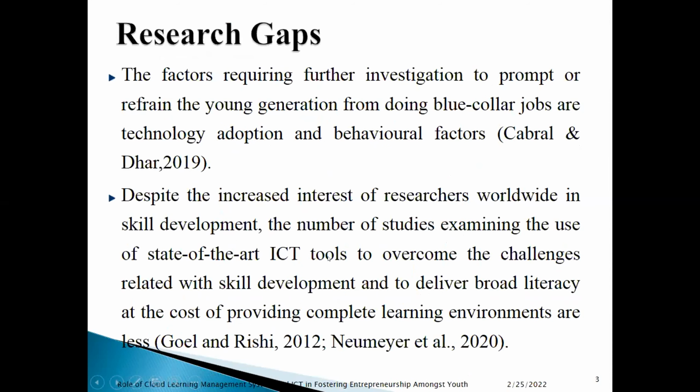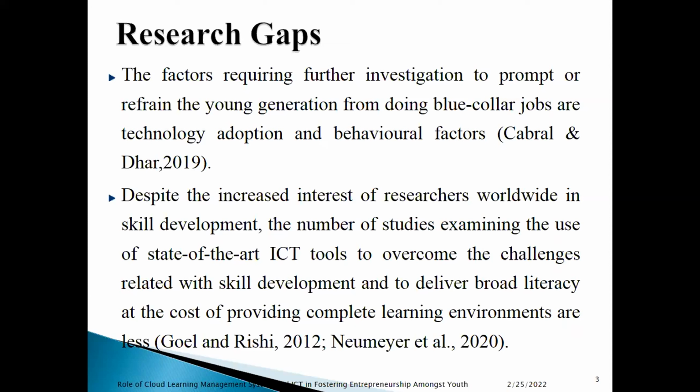What are the research gaps in this theory? During the literature review, we have found that based on the UTAUT principle, the drivers of technology use may be higher efficiency, lower commitment, social influence, friends or colleagues, facilitating conditions, and others. With an understanding of which factors have a big impact on the will of entrepreneurs to embrace IT on the campus. Right. This study basically, there's a requirement to investigate what are the conditions which differentiate the young generation from doing blue collar jobs.